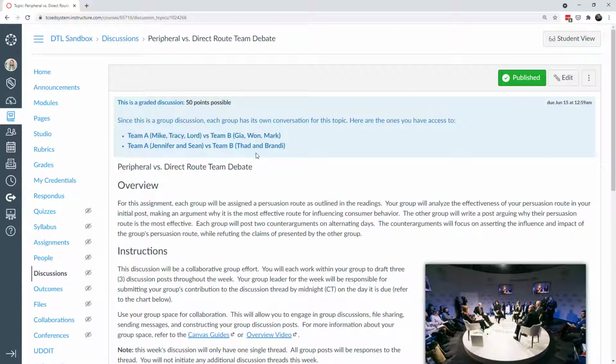And so one thing that I've come up with is that after the debate ends, I'll go in and copy and paste all of the debates from the discussion threads onto a Canvas page, and then I'll create an announcement and give the students a link to that page so that they can see all of the main points that were brought up. It could be that the other groups made some good points that you hadn't considered or hadn't introduced into your own debate. And so that breaks down the silo of being isolated in group assignments without having to overwhelm students with large groups.